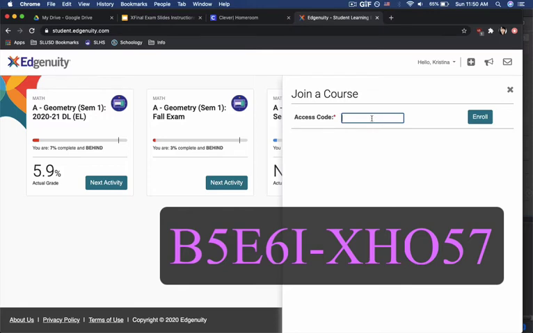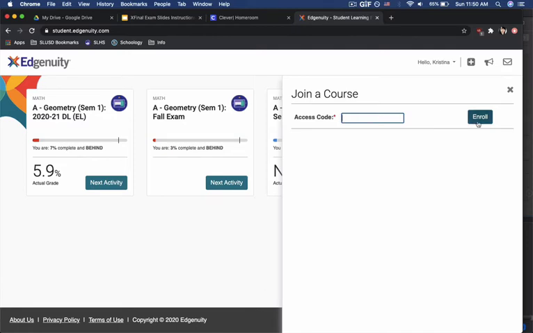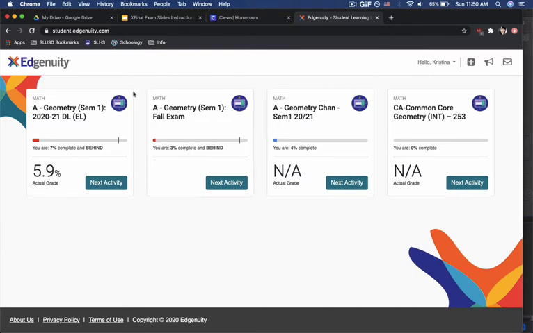Go ahead and type it letter for letter and number for number. Please make sure it's exact so that you sign up for the correct class. Then please click Enroll. Once you click Enroll, hopefully Geometry Semester 1 Fall Exam pops up and you have successfully signed up for your fall exam for geometry.